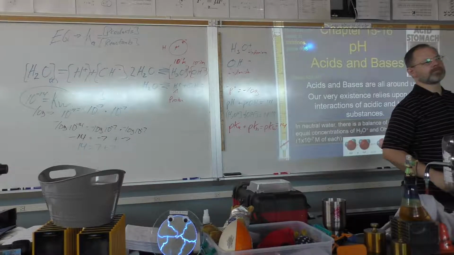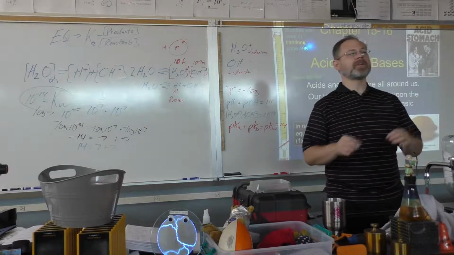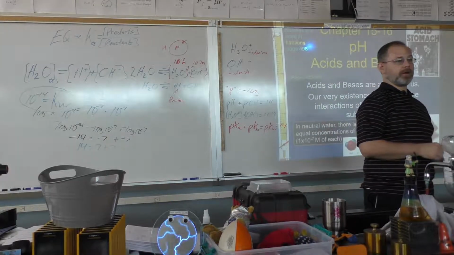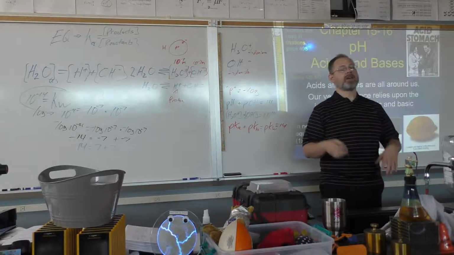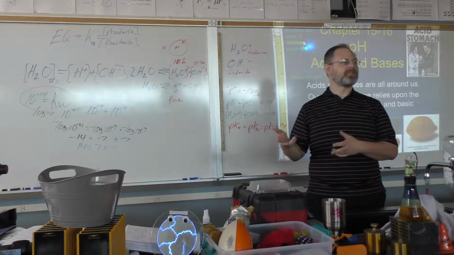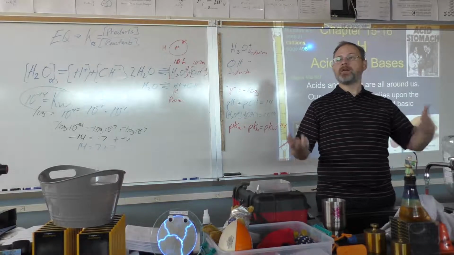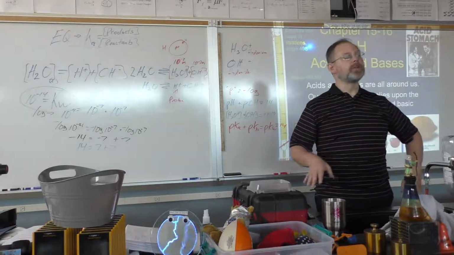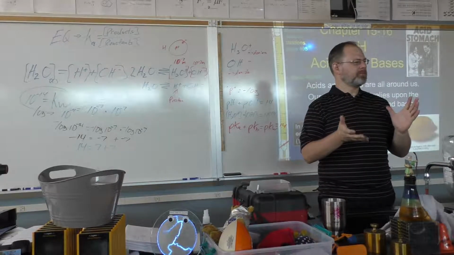But isn't it that hydronium and hydroxide, one's the acid, one's the base? Well, one is the acid ion, one is the base ion. The hydronium gives acids their acidity, and the hydroxide gives bases their basicity. And when I say basic, I don't mean simple, I mean not acidic. The opposite of acidic. Does that make sense?